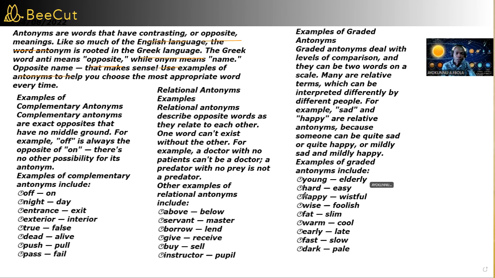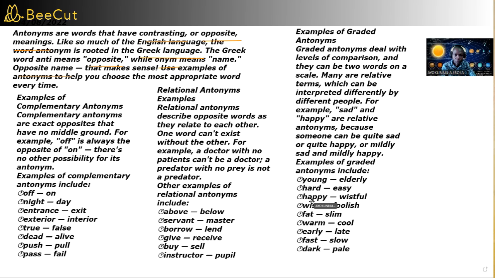Another example could be young. How young is young? You understand me? One year old, two year old, three year old, 18 year old, 16 year old, 30, and so on. Elderly, how elderly is an elder? 25, 70, 45. When 45 is standing close to 95, say the 45 is younger.